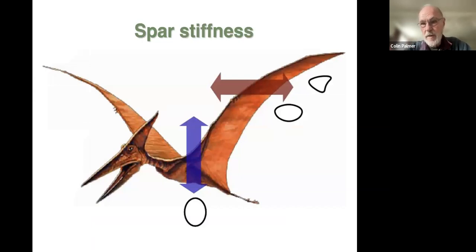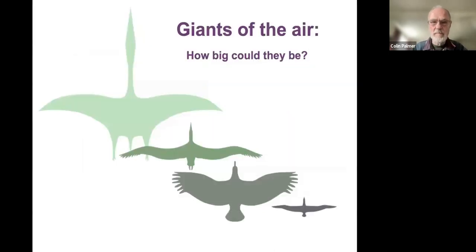And in my PhD work, I measured the strength of the wing spar and found, rather to my surprise, that the wing spar is stiffer anterior-posteriorly than dorsoventrally. You might imagine that dorsoventral, where the lift forces are, is where all the material would be disposed, but actually it was biased towards the anterior-posterior, which is what you'd expect if you're trying to tension the wing. So it suggests that keeping the membrane under tension in pterosaurs was a big deal.